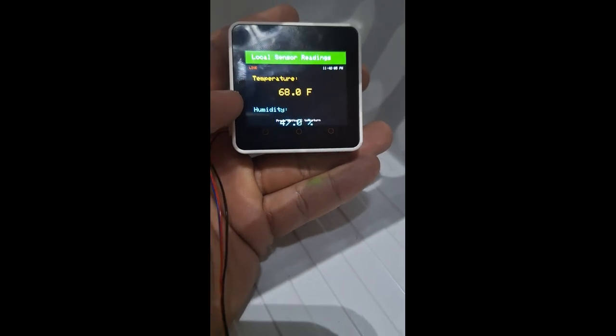So now it's at 68, 65, and if I just leave that in there at an angle where you can see, close this for a second. It's dropping significantly because it's inside of a fridge.